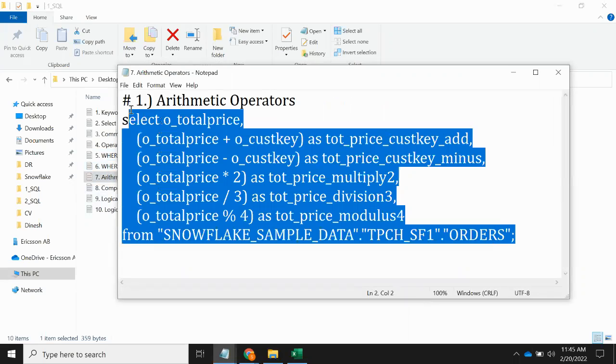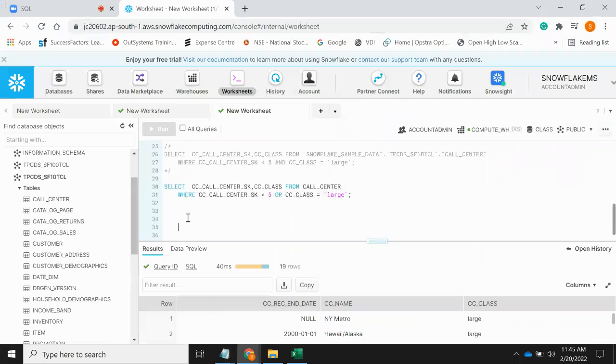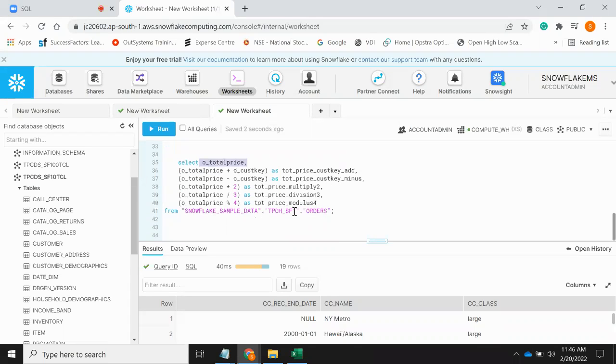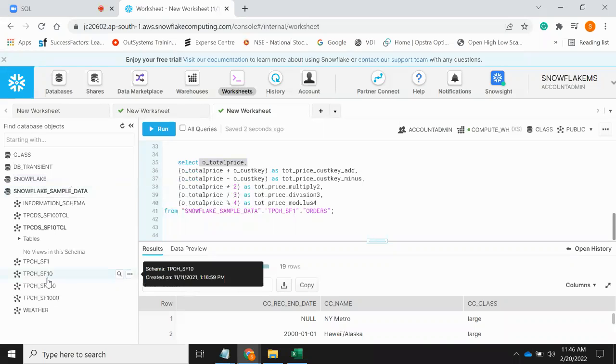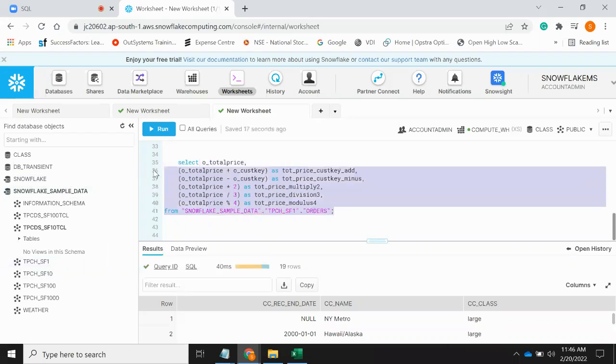See this one. If you want to fetch some information, or do addition or use other values, suppose we have a total price in this particular schema, the SF1 schema. It is available, and from this schema we are fetching some information.